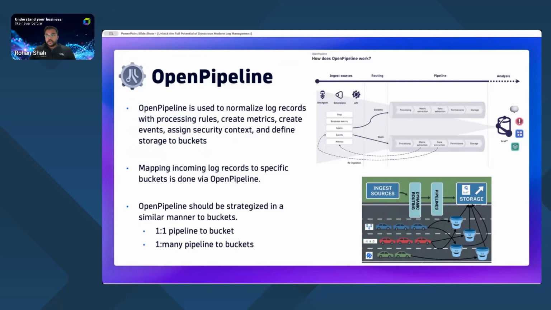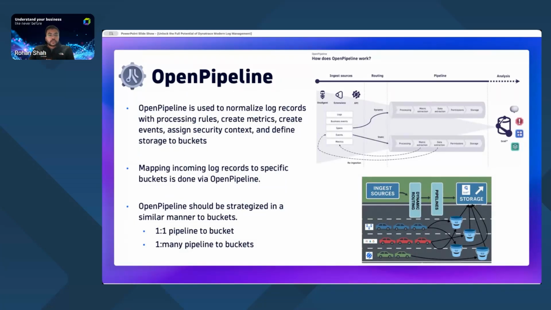In the highway itself, you have these cars that are set up to go into dynamic routing. What that means is you can set up routes to have logs go to different pipelines for different processing rules. What that allows you to do is gives you flexibility of grouping logs from different sources or different types into certain pipelines and apply specific processing rules on top of it, instead of just applying generic processing rules on all the logs coming in.